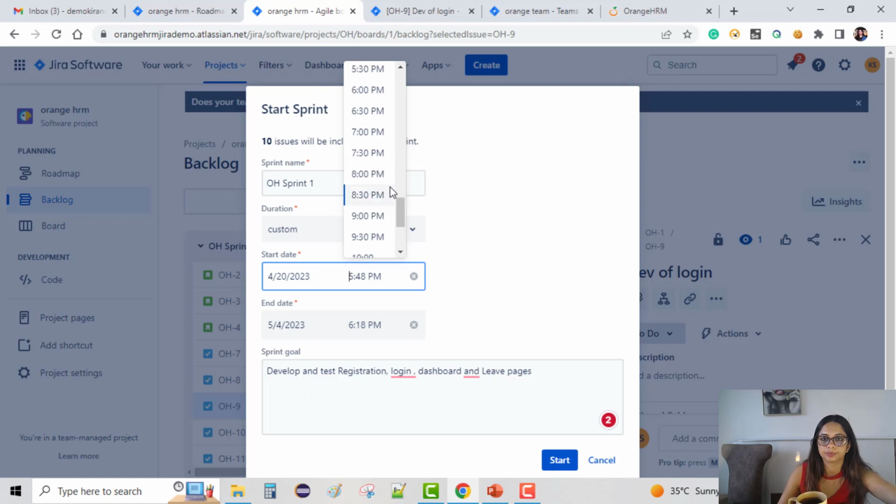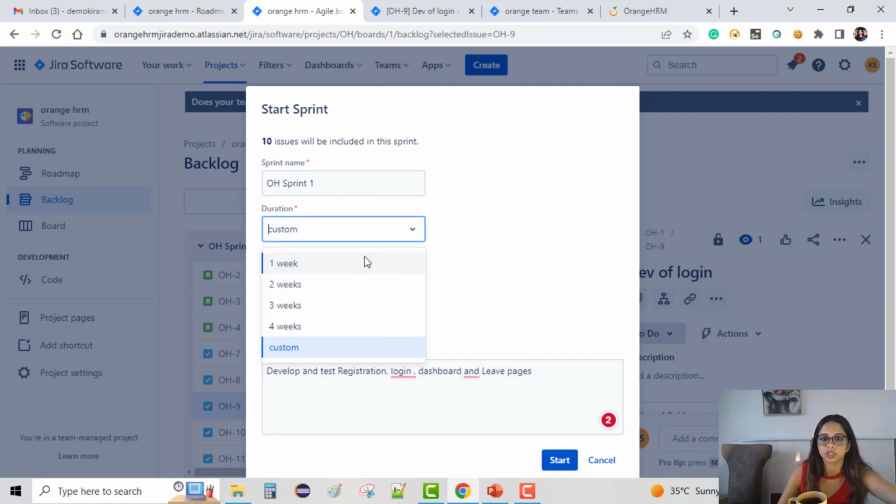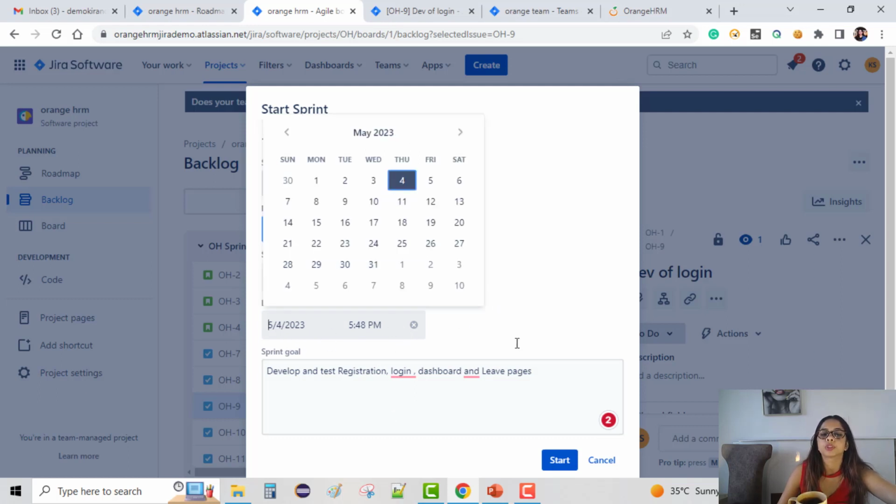Okay, so we don't have the option to. So what I can do, I can just change this to 2 weeks again, and then go back to custom. If it's not taking the default time, no problem. So what we can do, we can change the end date first of all. So let the end date be today's date itself, which is 20th of April. I'll change the month and we'll make it as 20th of April.